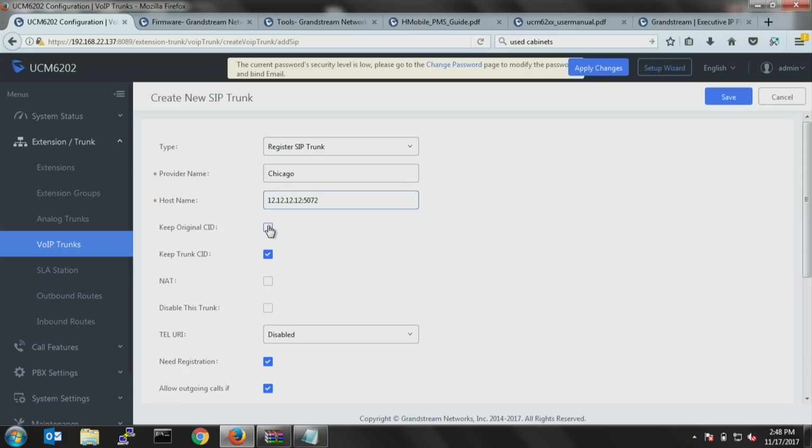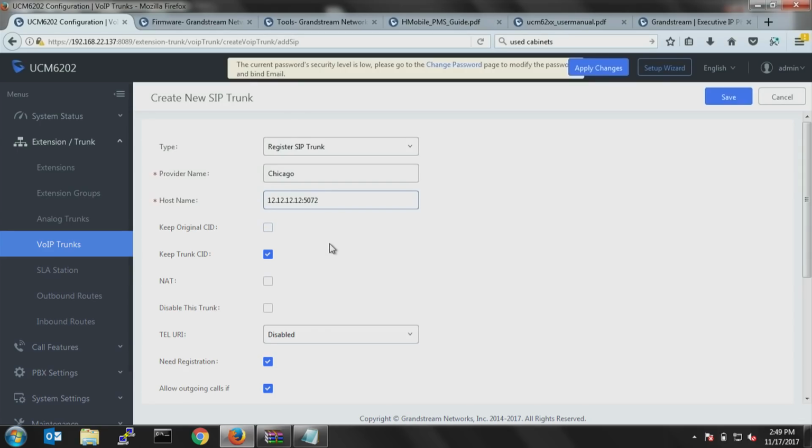Then at the bottom, you have some options, like keep original caller ID. So when you create the trunk and then you create the extensions, so when you configure, for example, call forwarding at the trunk level, let's say someone calls your UCM and then you tell the UCM to forward the call to an external number.